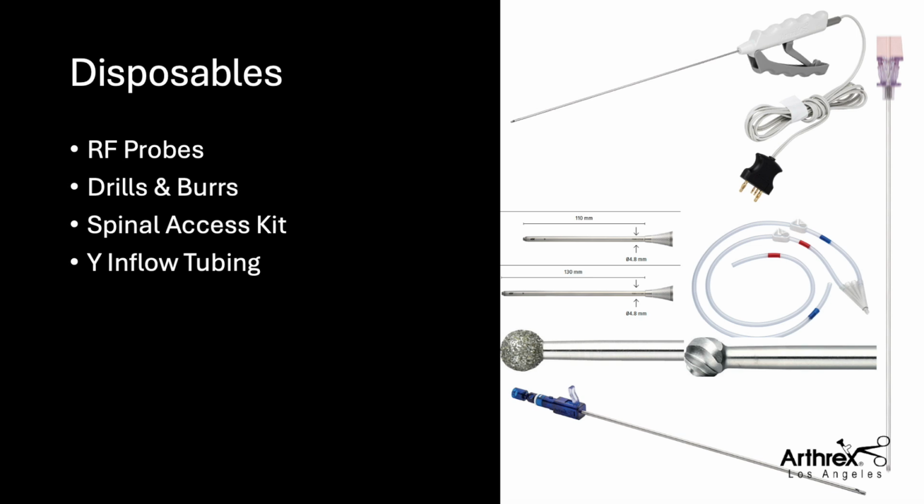When setting up for a case, you want to make sure that you also have disposables. Disposables will make or break your case. This is where they're going to use a RF probe, your drill bits. As you look here, you make sure you have RF probes. You have 28 centimeters for interlaminar approach. You also have 35 centimeters for transforaminal approach, and the length is very important, specifically on what they need to hold. In a pinch, sometimes the 28 centimeters will work in the transforaminal longer cases. They'll hub out about 2 inches less, 1.5 inches.